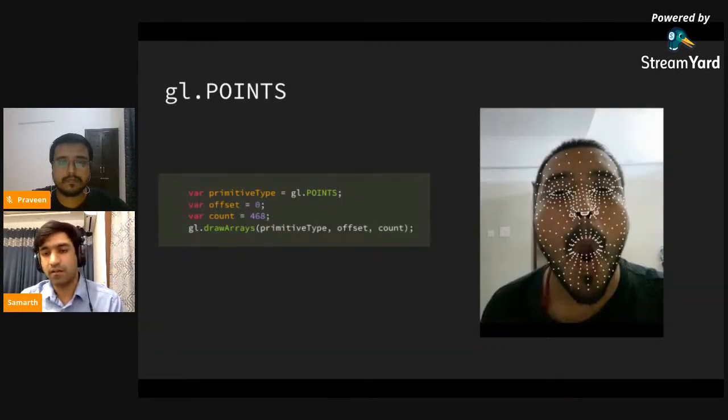And so we started off taking the initial demo code provided by TensorFlow Face Mesh and seeing how we can implement it with WebGL. WebGL has this really nifty thing called GL points, where it can render dots at a specific location. And that's basically what TensorFlow Face Mesh provides us. So if you put a webcam feed into the prediction model, it will give 468 points in response, which I then send over to WebGL as GL points, as you can see in the primitive type. And then it draws all those points on top of the video canvas.